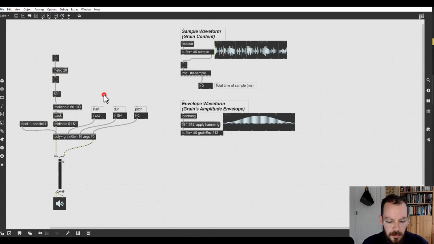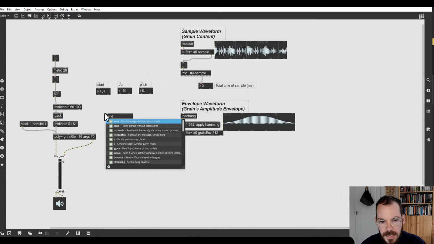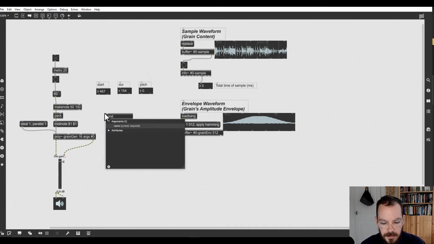So we need to find a way of sending a value. I still want to use these, but I also want to use that random number thing. So what I'm going to do is use the send argument. So let's say grain start. I also need to put in #0, and then the next one will be #1.